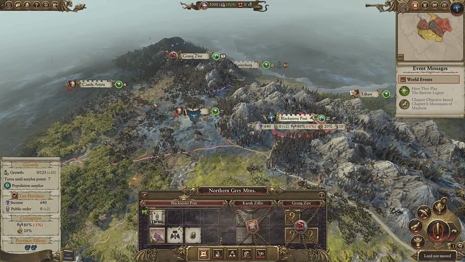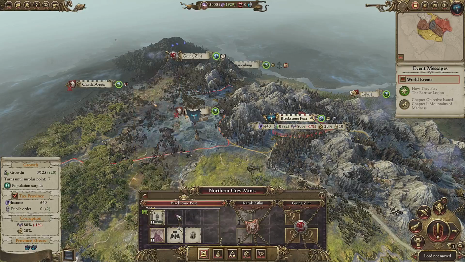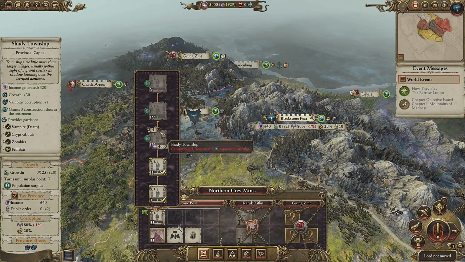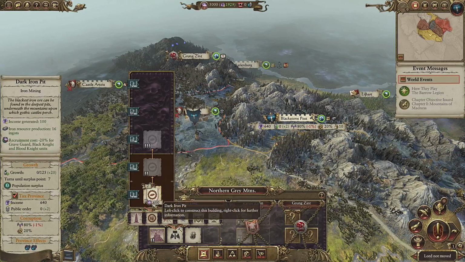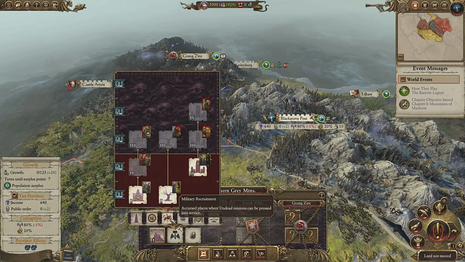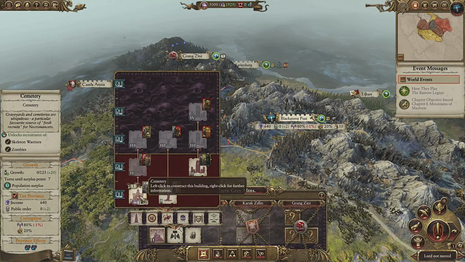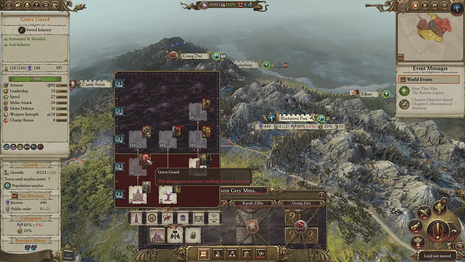Right, so one of the first things we want to do is try and get this castle up and running and moving. The vampires are very slow to build. We're not going to be trading with anyone for a little bit. What do we want here? I'm going to want to get to around about here pretty quickly if I can.